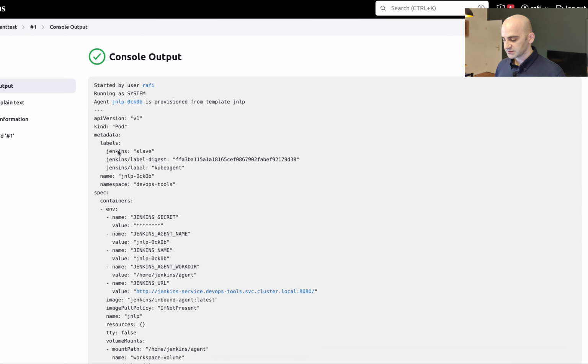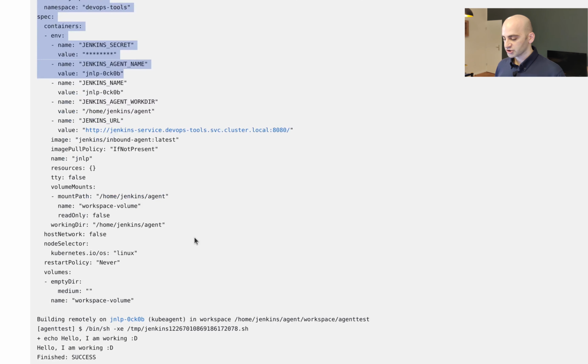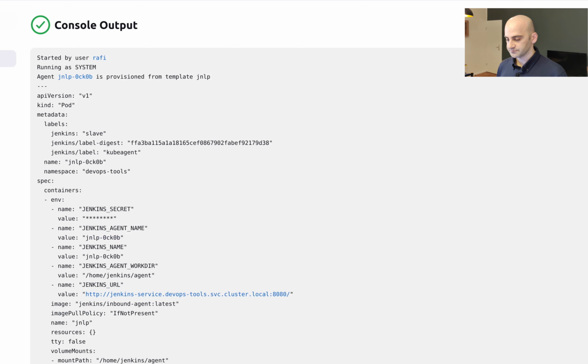As you can see, the first part is always all the configuration we just created in the configuration of the Kubernetes plugin, as you can remember. And then there is a shell execution here, which is echo hello I'm working, and "hello I'm working" appeared here, and everything finished successfully.